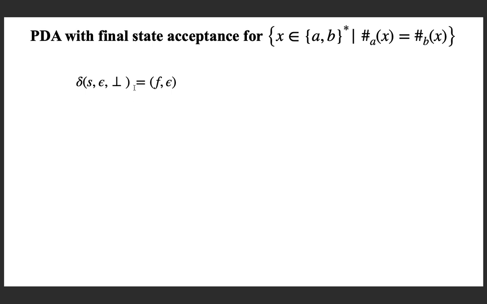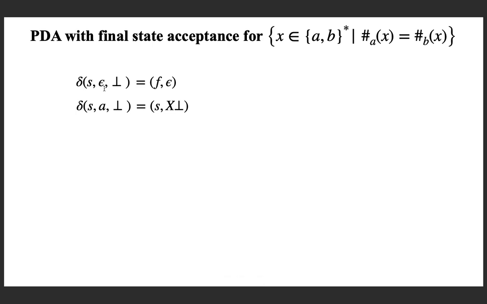in a smart way. Suppose you are in the start state, then you know that you have to accept epsilon, and this is the transition to accept epsilon. And what you do, see, you need a final state acceptance. This is the other criterion that we are applying. That means you just take out even the bottom of stack symbol, and jump into the final state. So you will be accepting. At the same time you are emptying the stack even if that is not required.